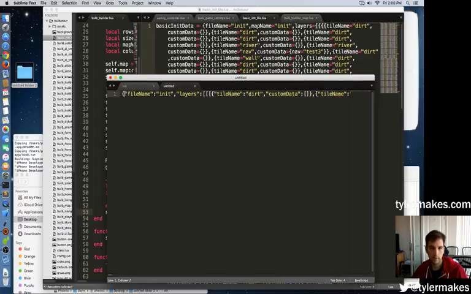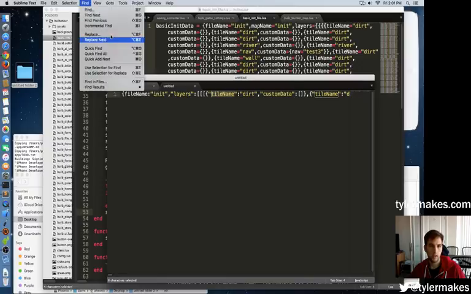First, we have things like file name. We need to get rid of the quotes. Now, we're going to do a lot of find and replace to get rid of all these very quickly and easily. But you need to realize that we can't just get rid of all the quotes, because this, init, actually needs to be in quotes, because this is the value, and it's a string. Just like this dirt is a value, and it's a string. However, tile name is the name of the variable and should not have quotes.